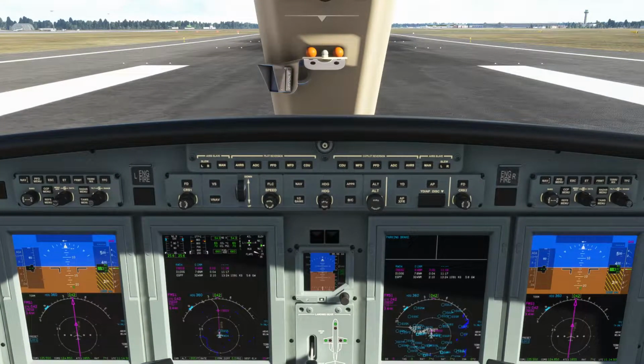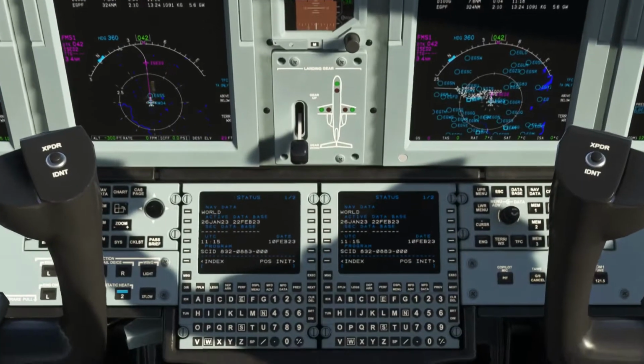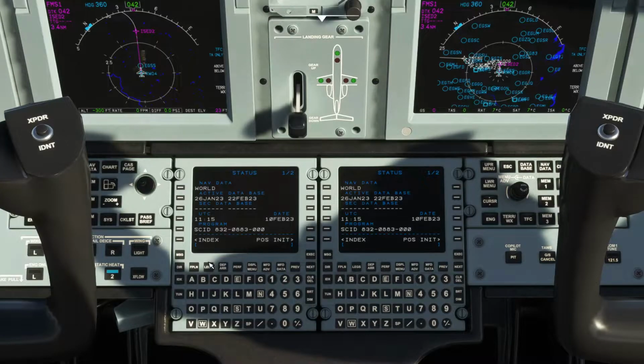So all we have to do on the MCP is activate Flight Director, VNAV, Flight Change Mode, and Nav Mode. We now set the selected altitude to 26,000 feet, which is the cruise altitude we set in the flight plan in the world map. Heading down to the FMC, we'll head over to the flight plan page and we can do some perf in it.